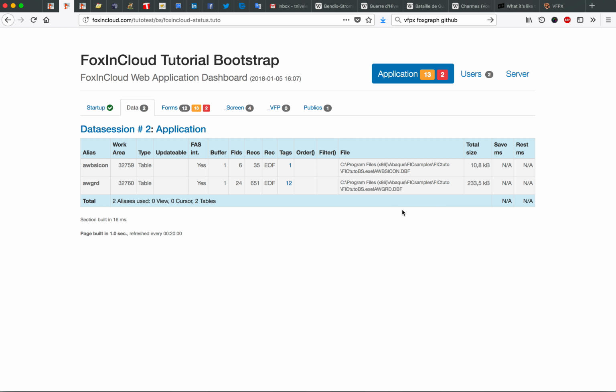Now data is what is in your application data session, and you can see the tables. Here we have an application that runs only with a private data session form, so we have nothing in the application data session except two FoxInCloud internal tables that we can explain maybe later.